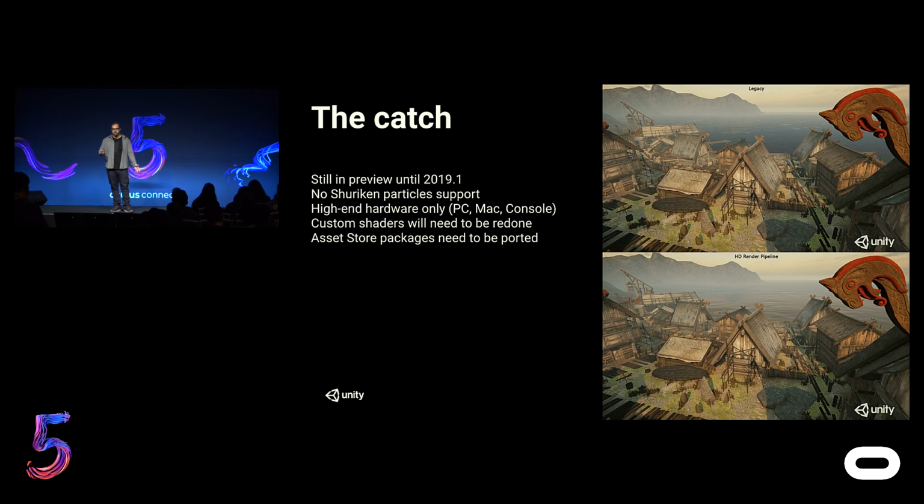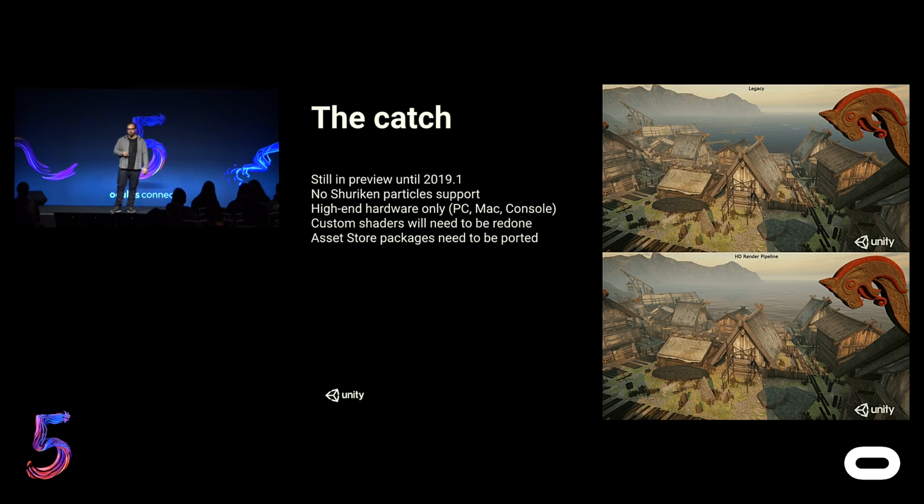So there's got to be a catch, right? There are a couple of things to think about, but we're also doing everything we can to mitigate any of the catches that come up. One big thing is SRPs are in preview until 2019.1. That means that if we find an edge case or something we need to change, it's still a bit of a moving target. So I recommend diving in and learning everything you can about it. But if you're starting a production project, you might want to delay until 2019.1. Of course, it's never too early to start figuring it out.